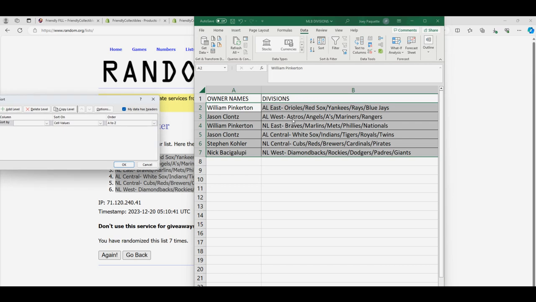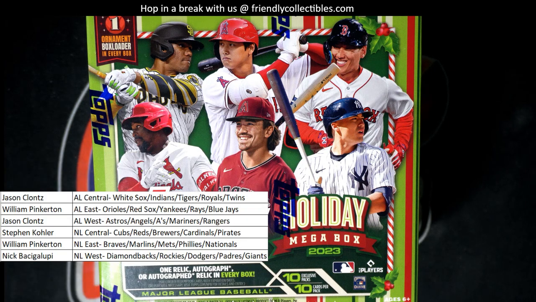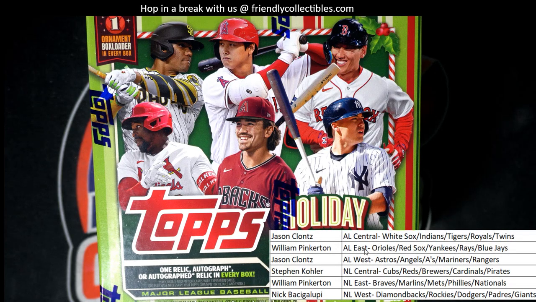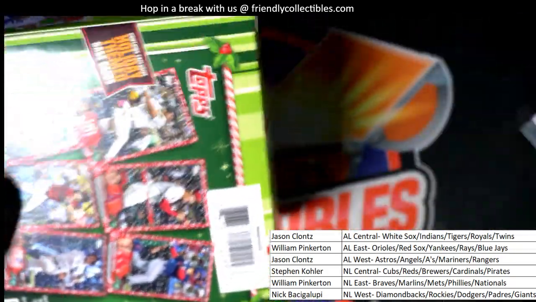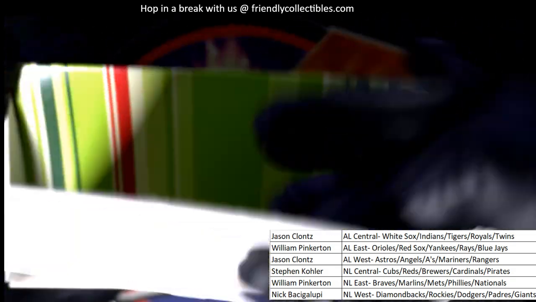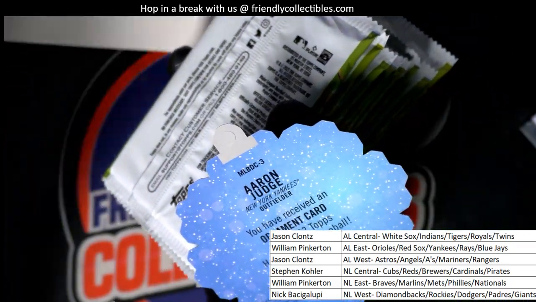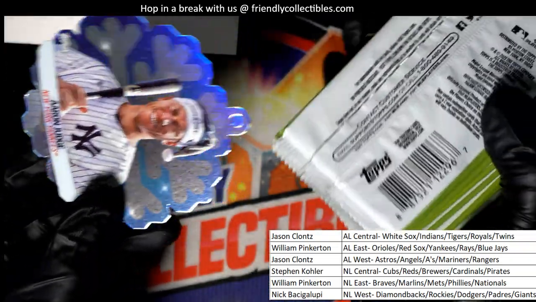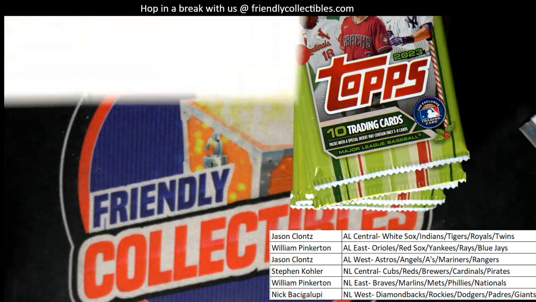And we're going to start the box break. And we're pulling an autograph or relic out of here. Look at that, it's an Aaron Judge. Nice one for the Yankees. Nice ornament. Oh, would you look at that? So there's our ornament card.